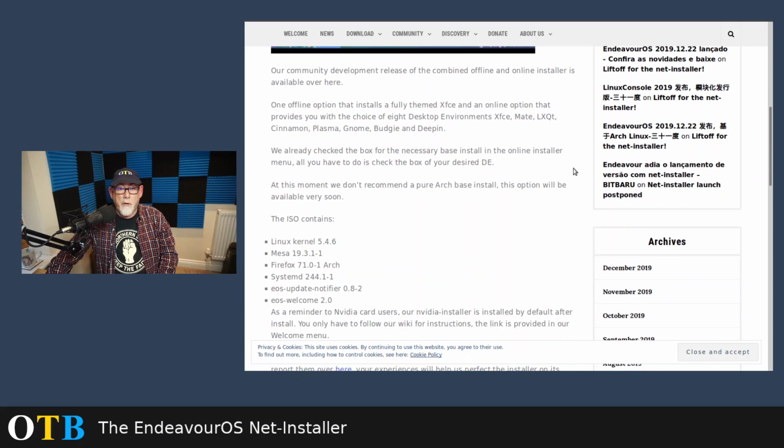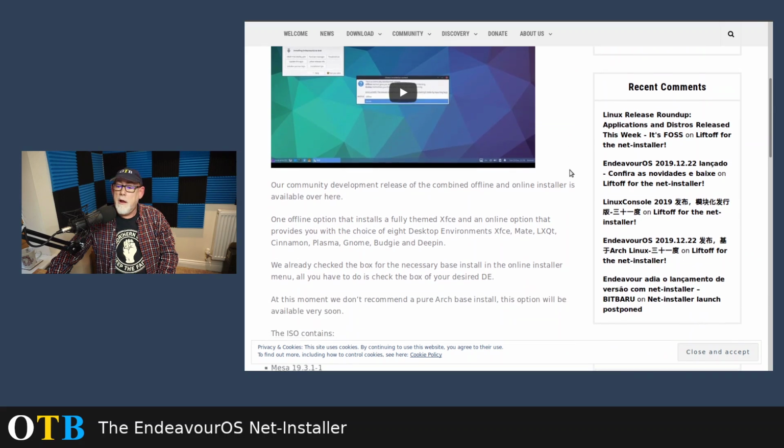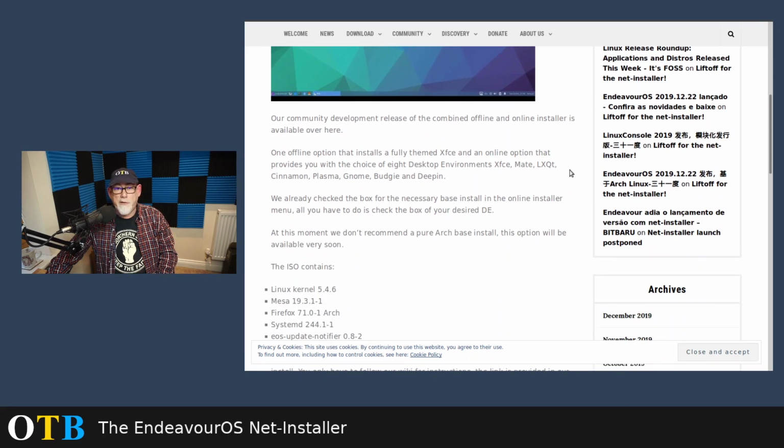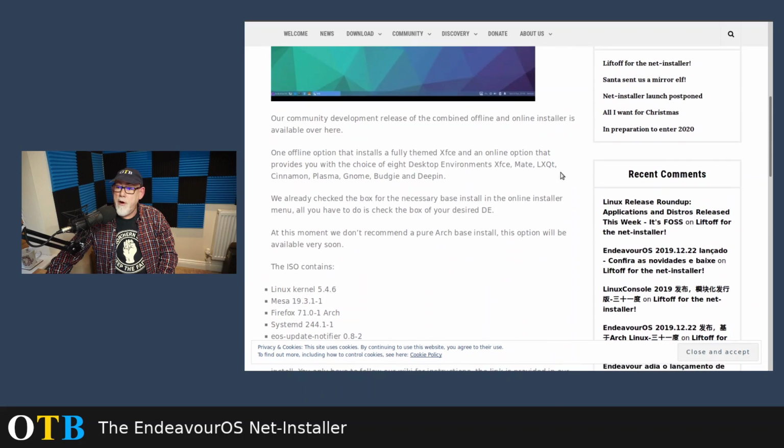You can install XFCE, which is the one that it comes with automatically in its offline installer. And if you install XFCE, it is fully customized. It will, however, allow you to install pretty much any desktop you want: Mate, LXQt, Cinnamon, Plasma, GNOME, Budgie or Deepin.